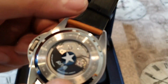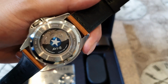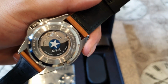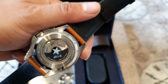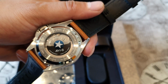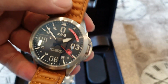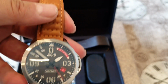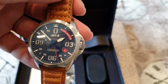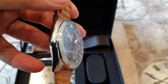Now let's have a look at the back of the watch. It's a clear case back. This watch hosts the NH35 Seiko movement. 50 meters water resistant. It's a sapphire crystal, very cool. The watch comes in at around £305 sterling. I'm not too sure about the price in US dollars. You'd have to check out the currency, but I think it's going to be a hit.